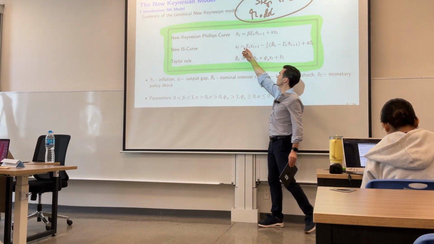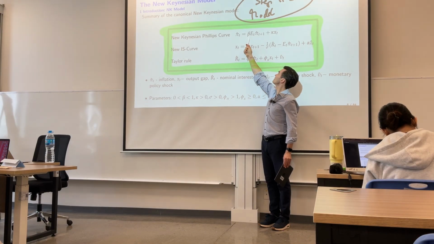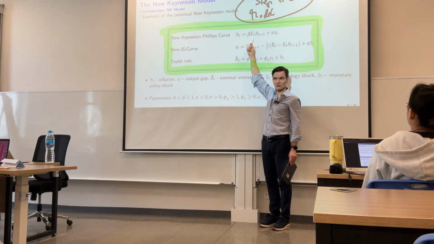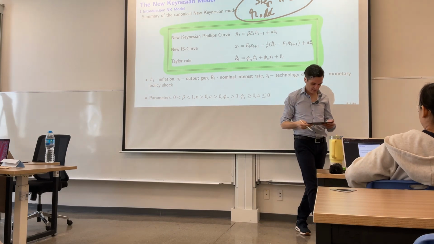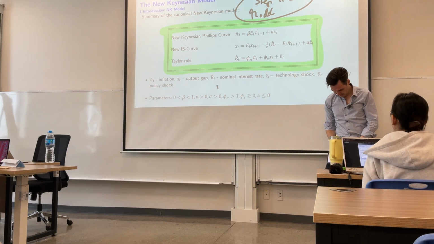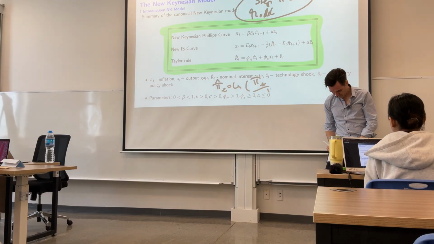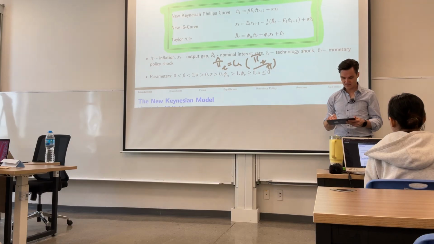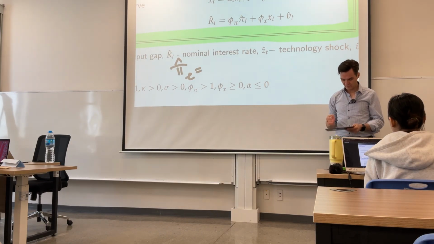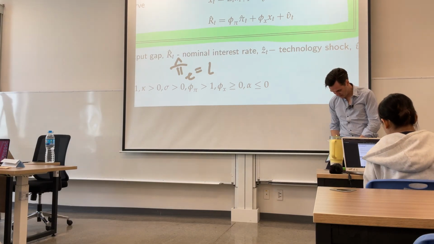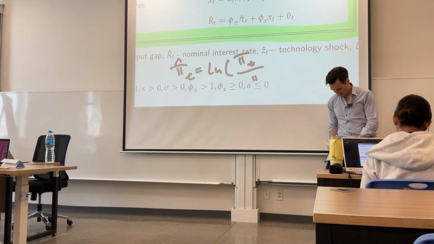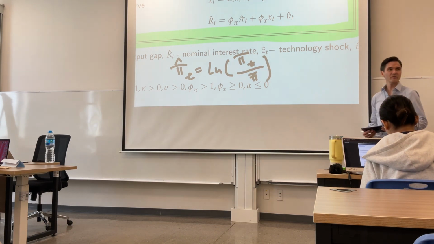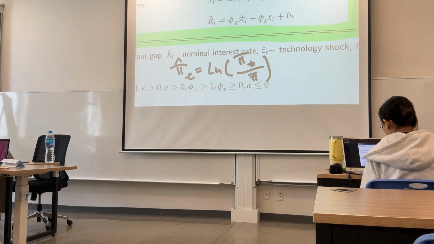In terms of notation, I'm going to use most of the time in this course the same notation. There's going to be inflation; the Phillips curve relates inflation to expected future inflation. So E_t is the conditional expectations operator, and pi_{t+1} is time t+1 inflation. The hat on a variable means it's in log deviations. So pi_t hat is the logarithm of the rate of inflation over the steady state inflation rate. Now this is not legible, sorry, just be careful. Every hat variable means you take the natural logarithm of the variable, say inflation, and you divide this by the steady state rate of inflation. Okay, that's how the hat variable is defined. These are in log deviations, in percentage deviations.